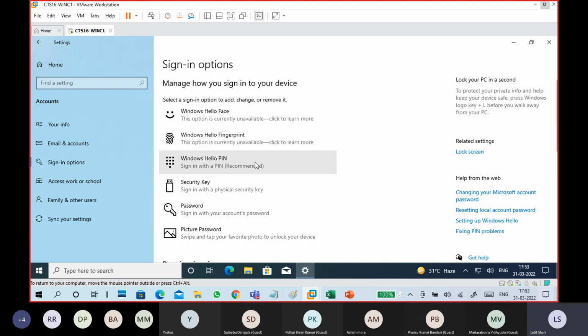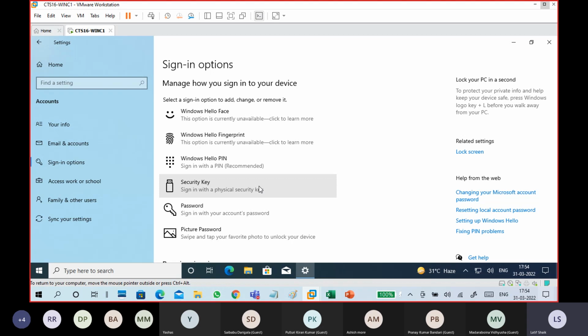Pin login. Then security key. There is a physical security key, like a USB pen drive. Just connect it. The key is stored in the physical device. So if you want to log in, connect the device and log in.